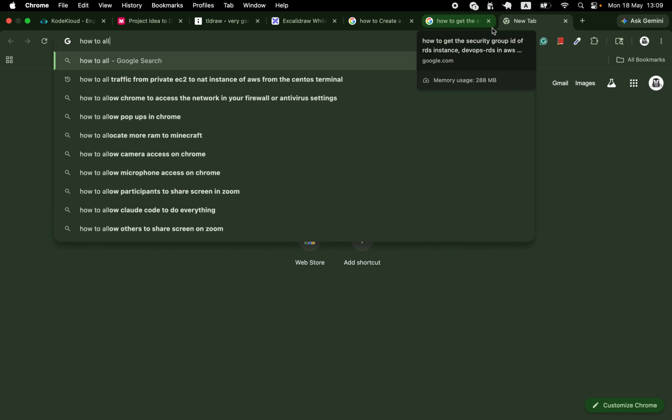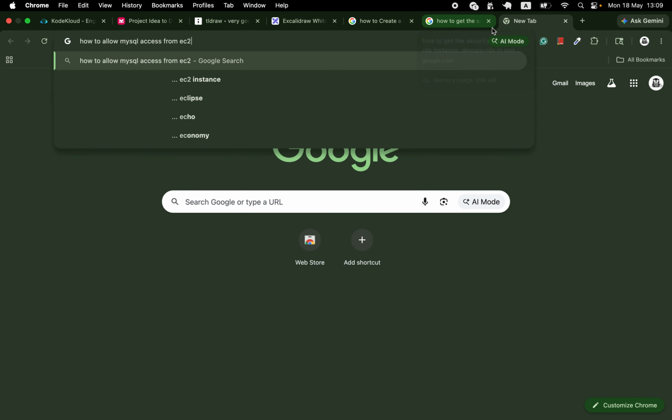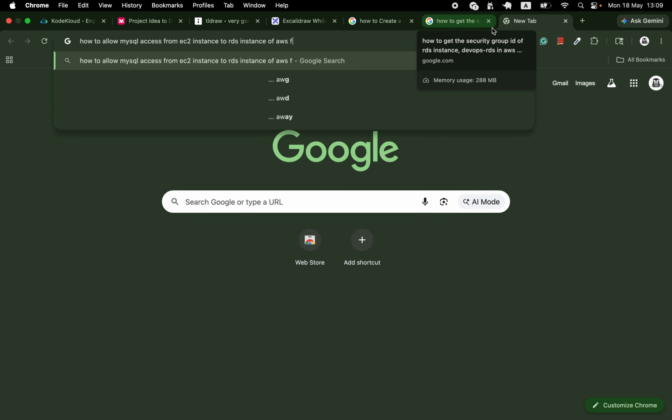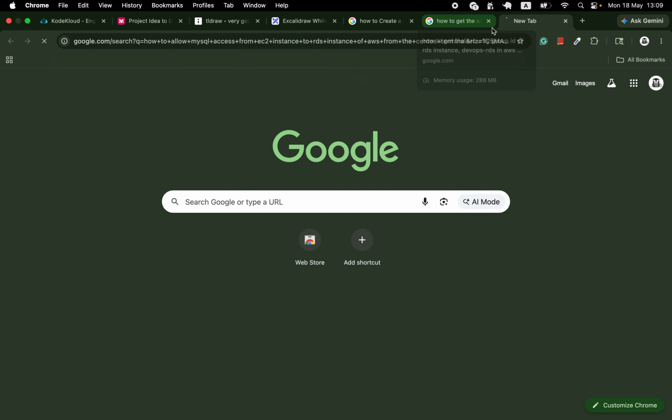So how to allow MySQL access from EC2 instance to RDS instance of AWS from the CentOS terminal. Sorry. Let me find like this.